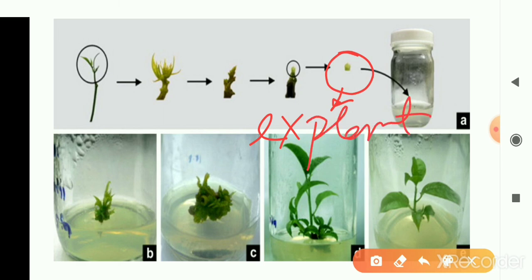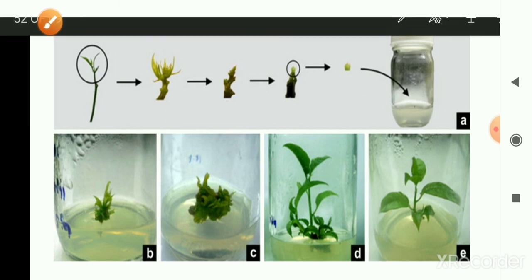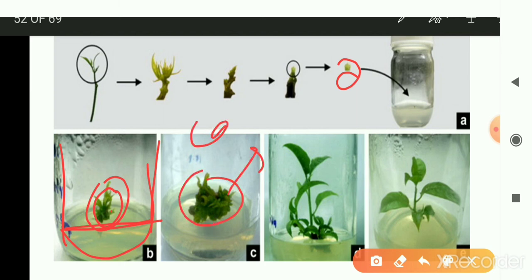Now, the explant will be properly sterilized, and then in a test tube, the explant is put over a nutrient medium. The nutrient medium will have various plant nutrients. There will be hormones like auxins, cytokinins in various concentrations, and this entire procedure is done in aseptic, sterilized condition. After some days you find that this explant will grow in size by repeated cell division and form a mass of cells which is called the callus.